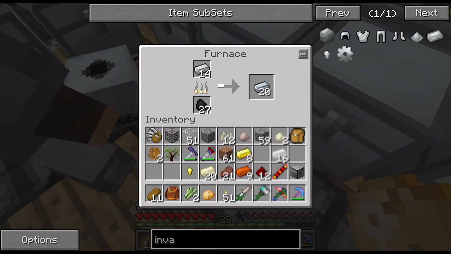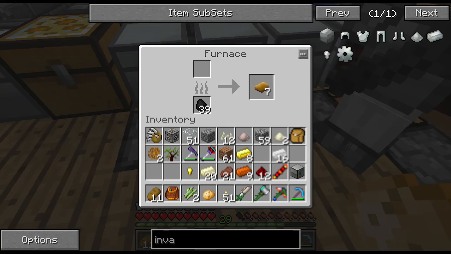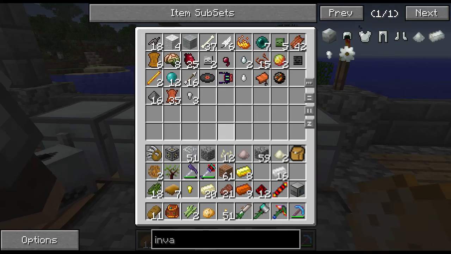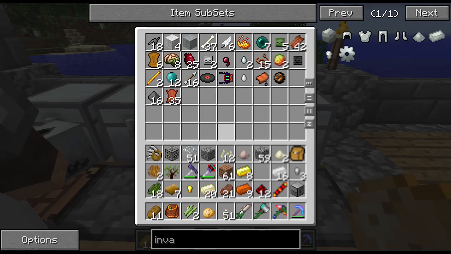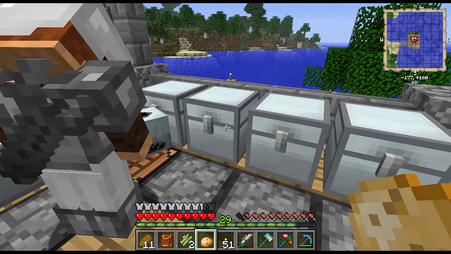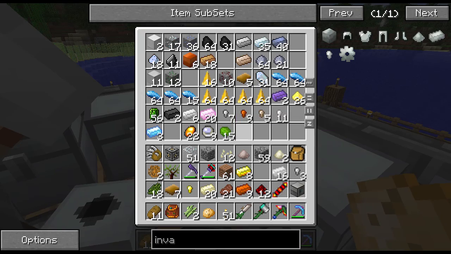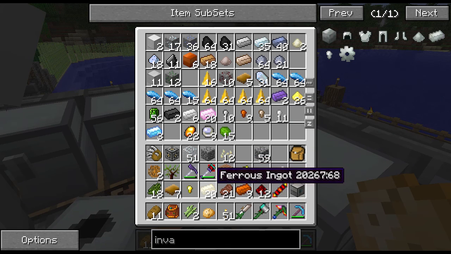Like so. Iron furnace, electric furnace. Cool. Now we need a macerator, since all of it blew up. Macerator. Awesome. Oh, we need flint. Dang it. Machine block. Okay, so I need three flint.